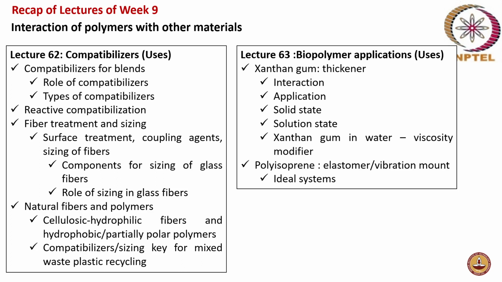And this was followed by natural rubber, where the polyisoprene, the natural rubber, was discussed. And then the elastomeric vibration mount, how it is really used, and how the non-interactive behavior, just the segmental mobility, plays a very vital role in the vibration mount. How it protects from vibration, or how it helps in damping, was discussed.